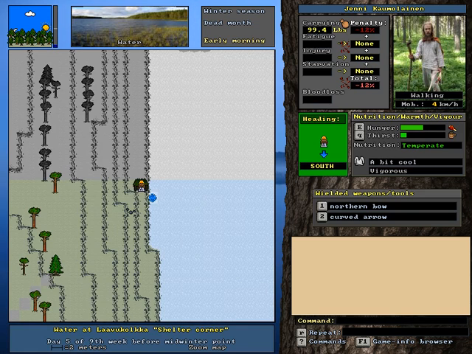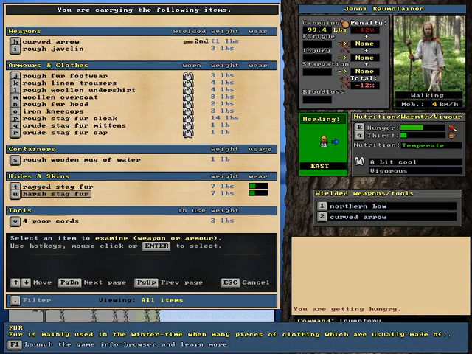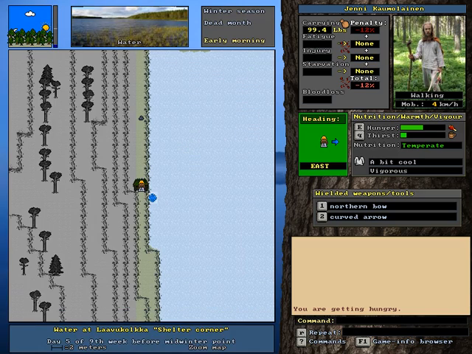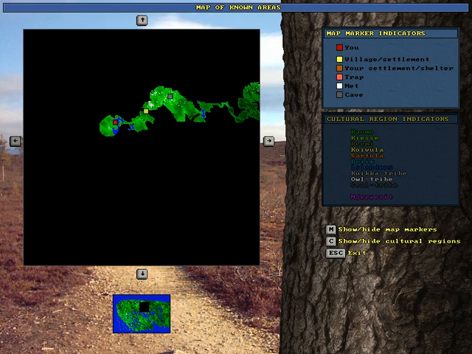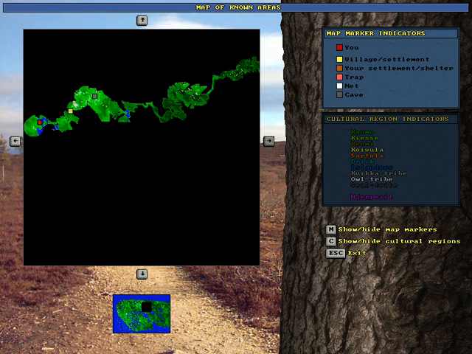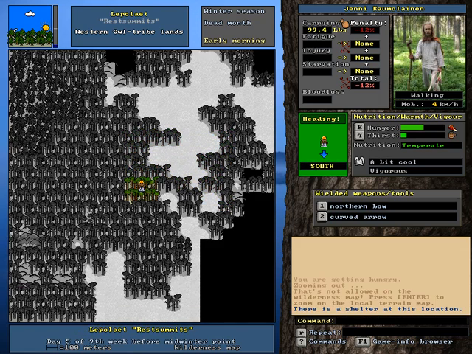My throat's still not great, but should be better than last episode. What were we even doing? I know we have fur drying somewhere, or not fur, meat drying somewhere. I guess we were just exploring. Yeah, looks like we've come a long way. Should probably cut back towards that direction at some point.